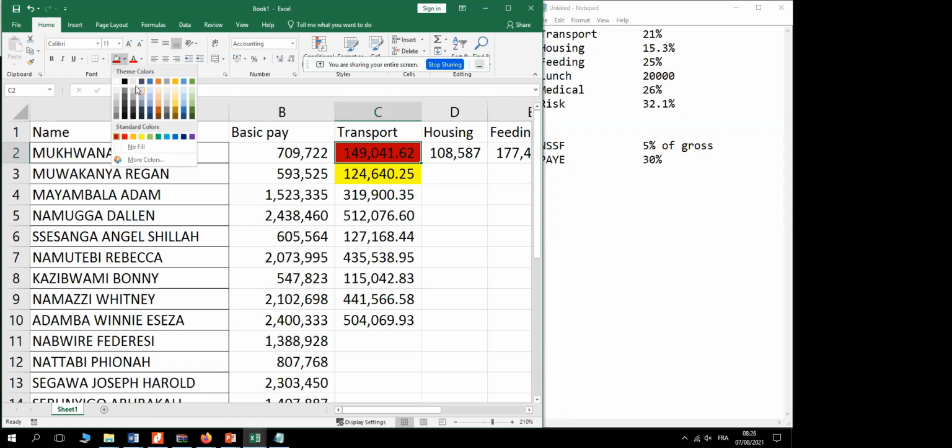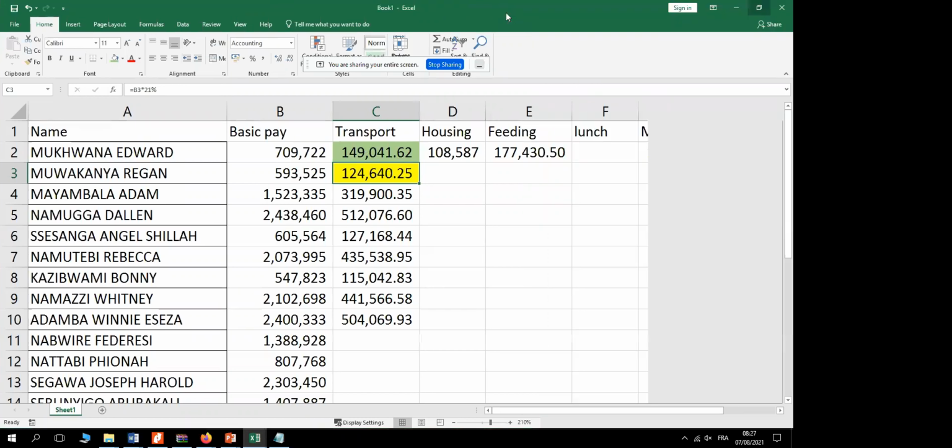Then I dragged it to where you are seeing the yellow highlight.